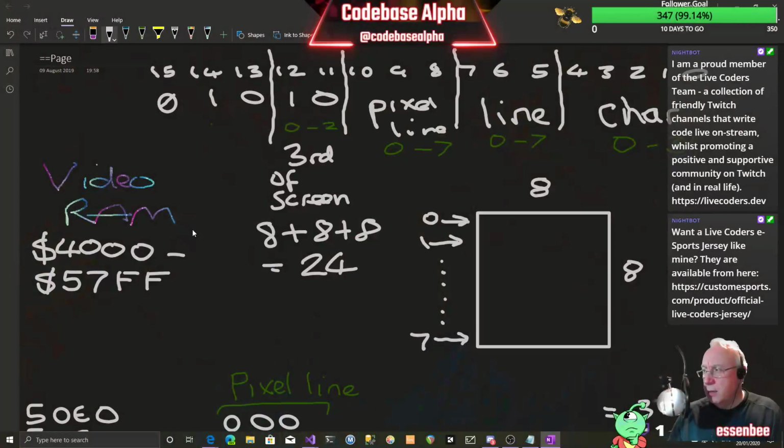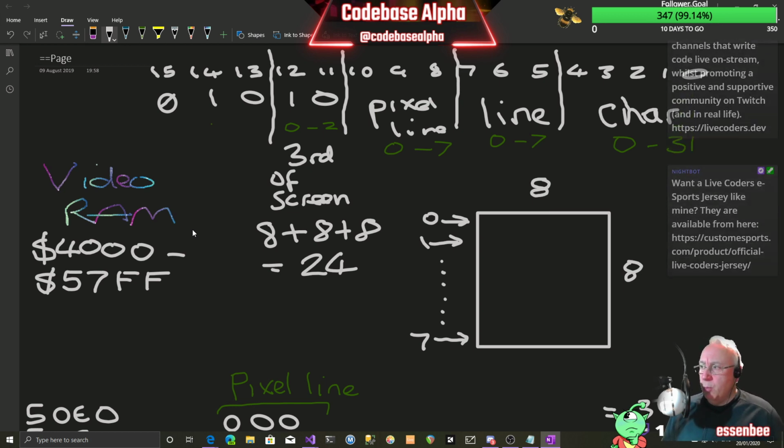So let's pop over onto our coding screen, and this is some of the notes that we went through last time. We're talking about the layout of the Spectrum 48K video RAM, which is the kind of machine we're using.